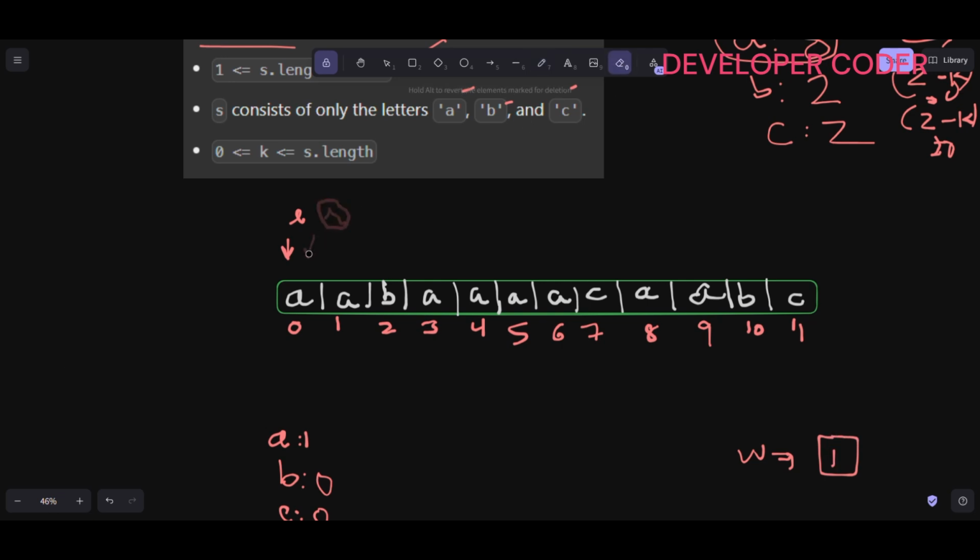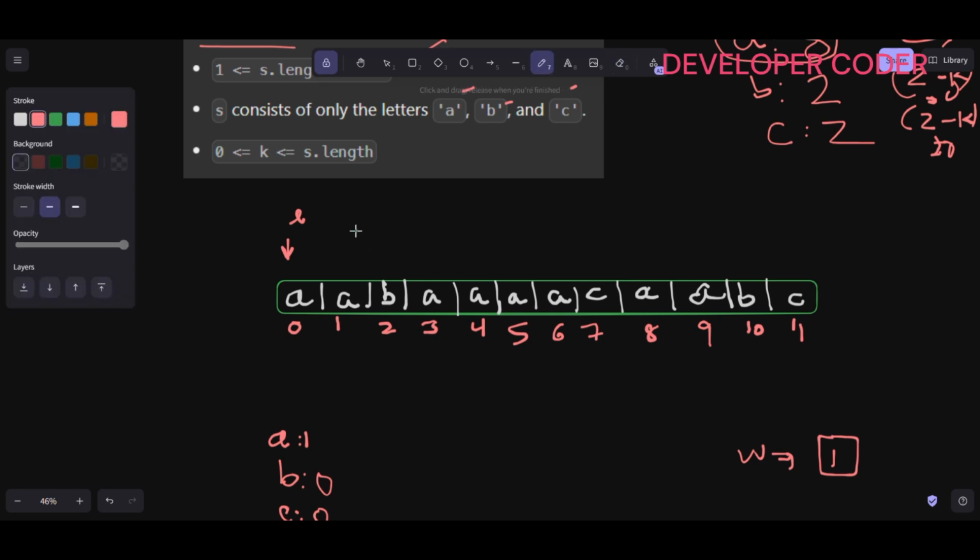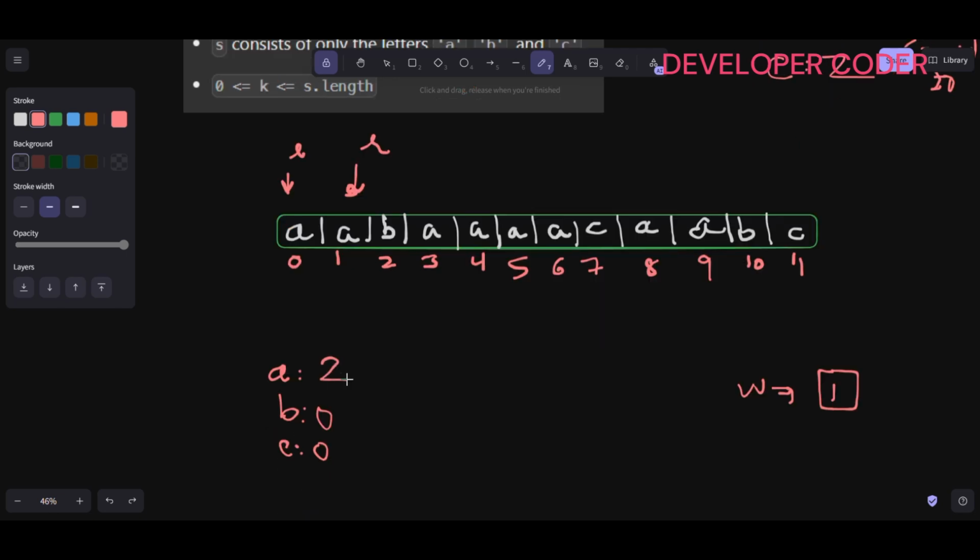Now let's move my R forward. I'm just considering the case where I want to remove the window, right? So can I remove this window? So here let's see, 2 A's are there, it becomes 2, and this is a valid window if I remove it, right? Because in the remaining part you see that the frequency of A, B and C, everything is greater than or equal to K. So we can remove this part. So the max window that I can remove until now is 2. This is done.